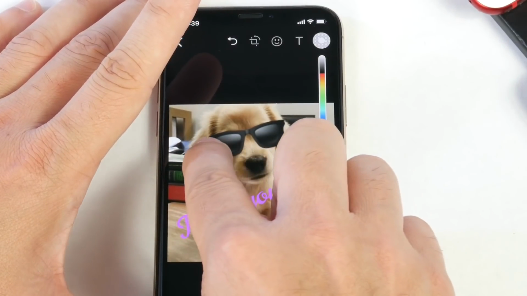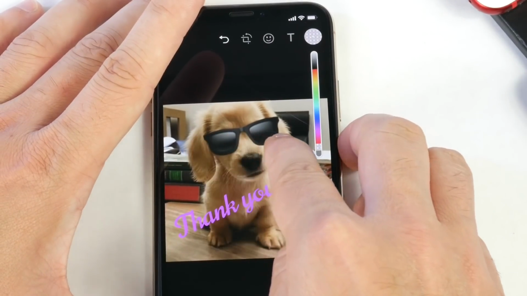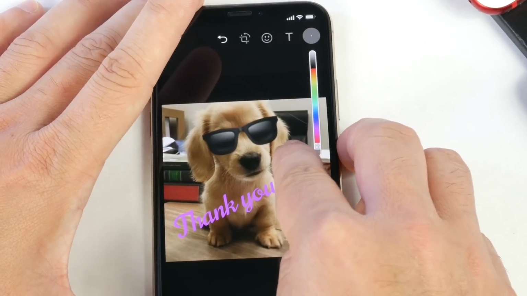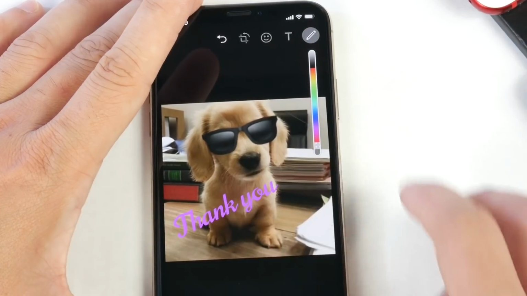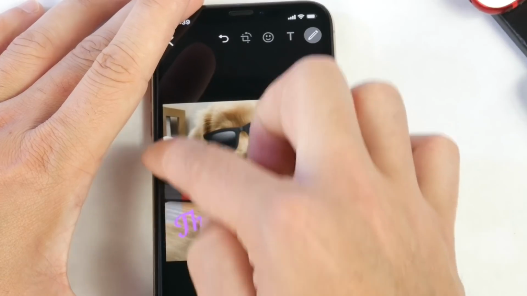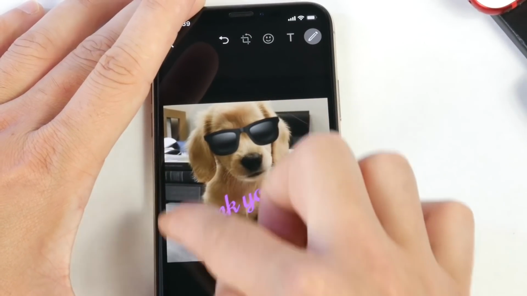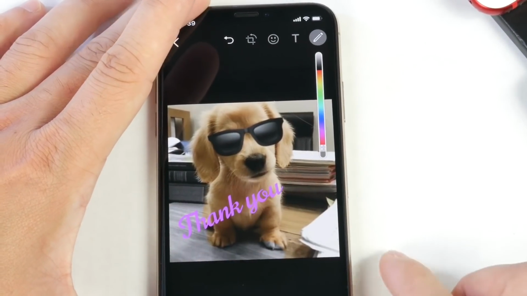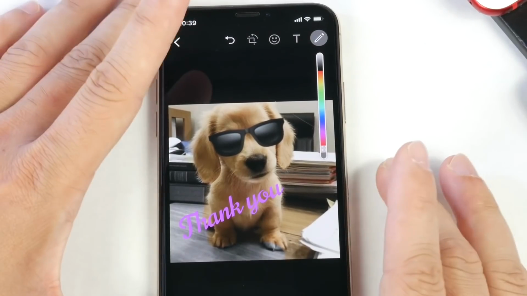You can select how thick you want that to be or how narrow you want it to be. So let's go back to the gray, make it thicker just like that, and now I can go with the finger and go into the background here and just make everything gray in the background just like so, and just make Charlie pop with this really cool effect.